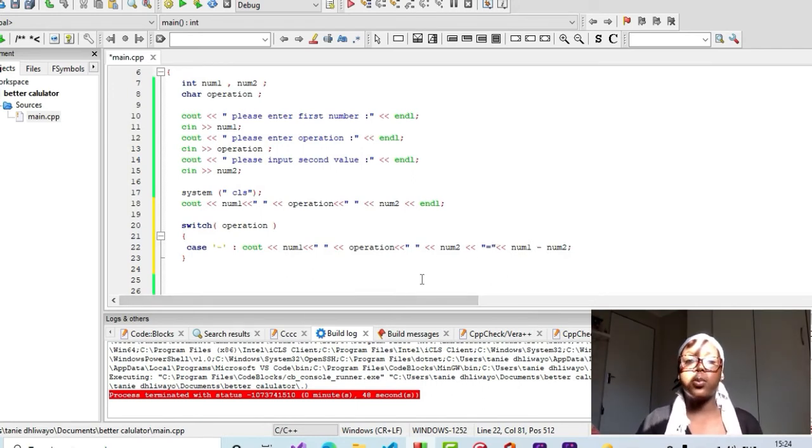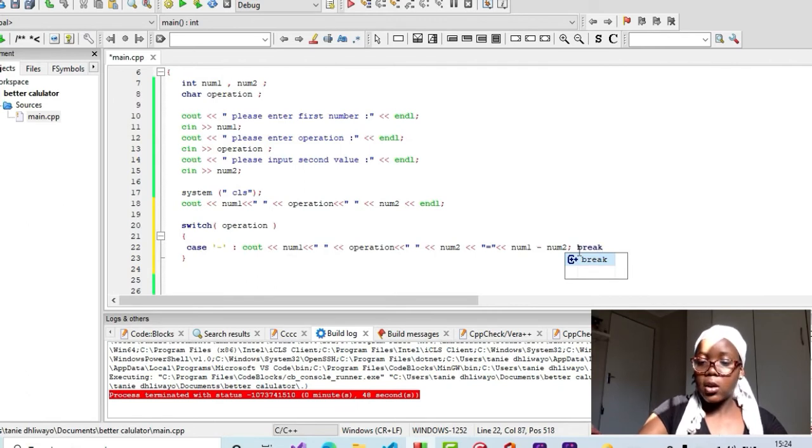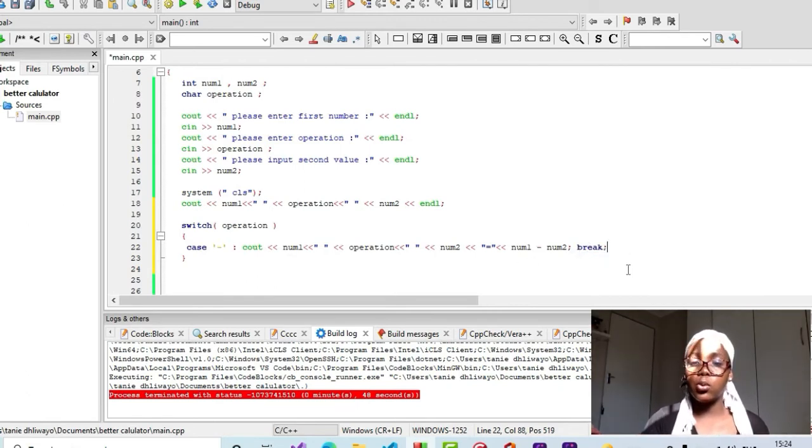So this is our first case, our first scenario. If the user inputs subtraction as their operation, this block of code is going to be executed. Now we have to put in another keyword, which is our break. The break is there for the computer to know that our first case is done. We've run through our first case, and maybe it was not the right case, or it was. This just shows where the first case ends. We're done with the case where the user inputs a subtraction.